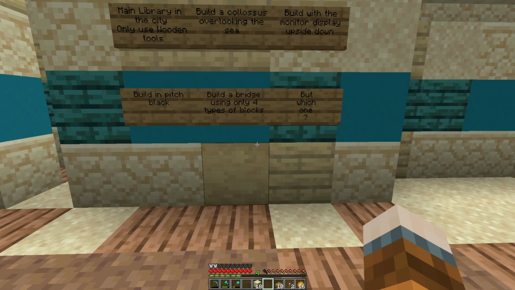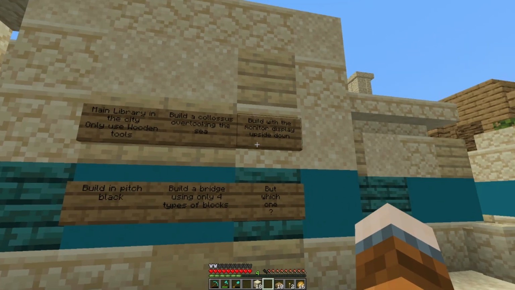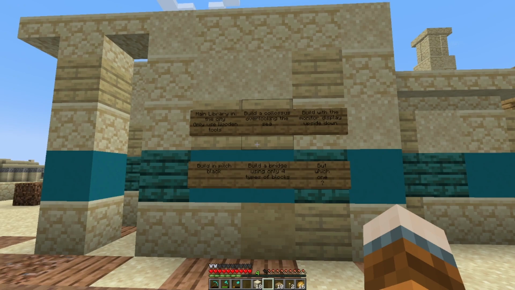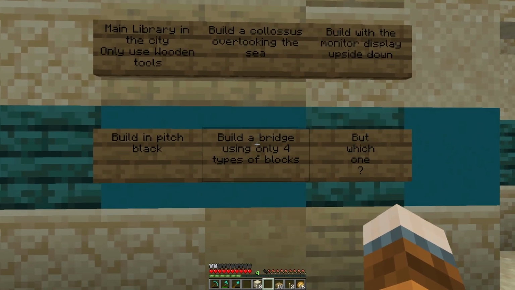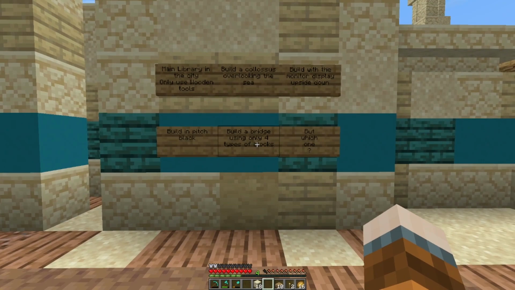I'm really not sure. We might just have to use a random number generator and just pick from 1 through 5. I did the random number generator. It's number 5. So 1, 2, 3, 4, 5. Oh, build a bridge using only 4 types of blocks. I do want to try and get around to doing all of these. Not all in today's episode.